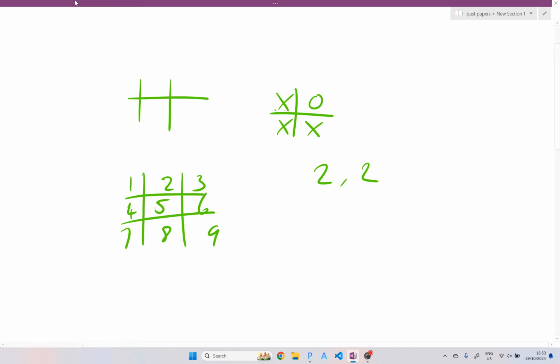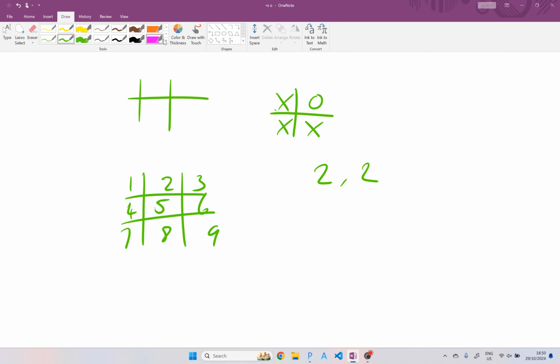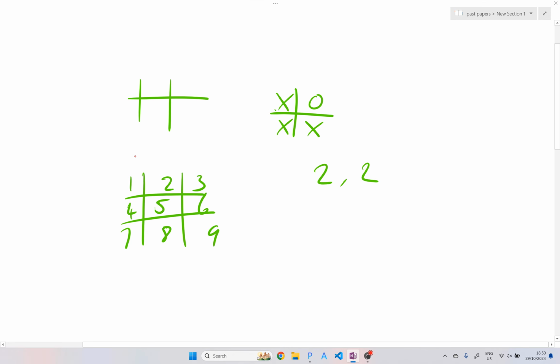Let me change the pen color so we can differentiate. Let's think about a simple mod. We're going to mod it by the number of columns, which is how we can detect what column it's in. Here the number of columns, or the board size, is 3. If we do 1 mod 3, that's 1, so this works for getting the correct column. Then 2 mod 3 is 2. But the problem is that 3 mod 3 is 0, which is incorrect for the column.